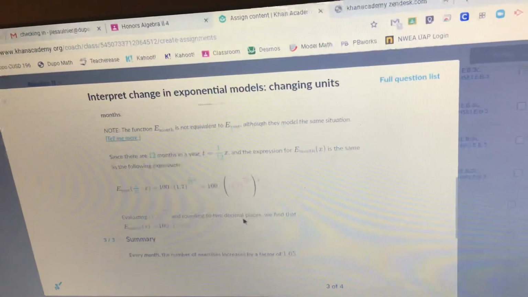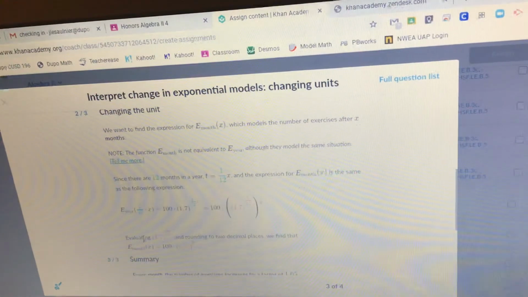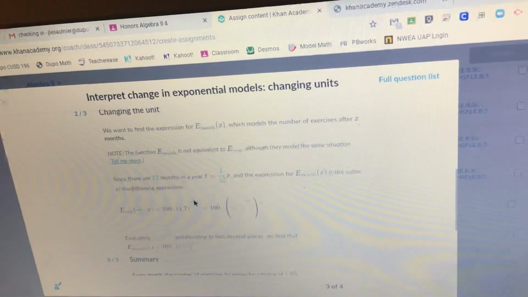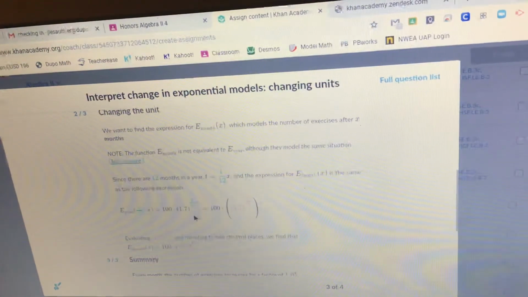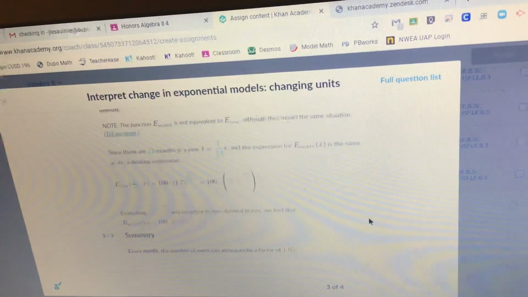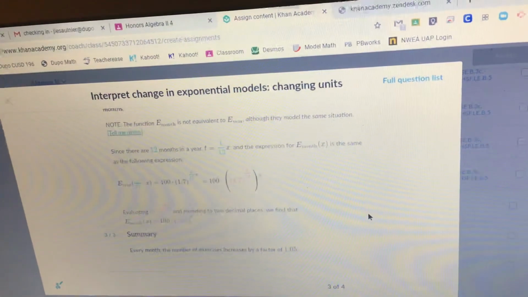All right, so again, if you notice here, I went from something larger, a year, to a month. So I did 1/12 of that. If I was going backwards, if I was going months to a year, I would put a 12 up here, and I do 1.7 to the 12th if I was going the opposite direction. So hopefully that helps on there. I believe they're all very similar on this set.